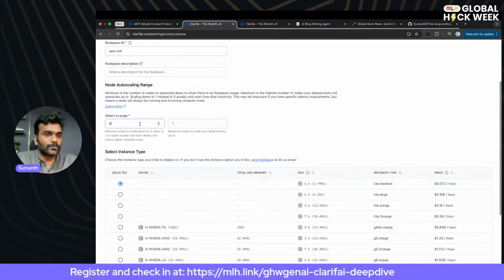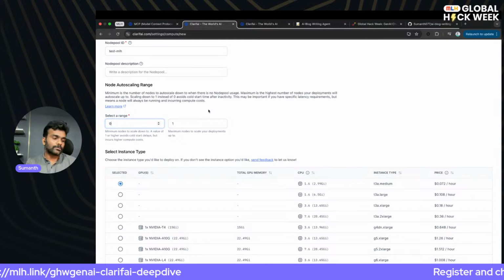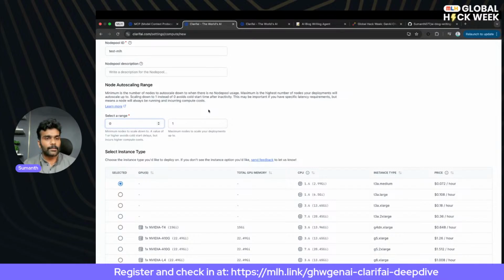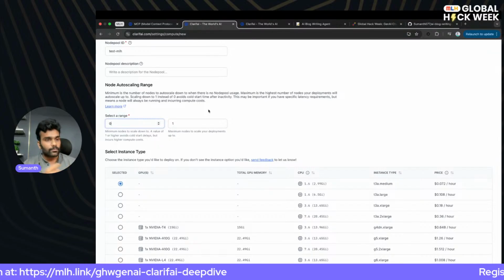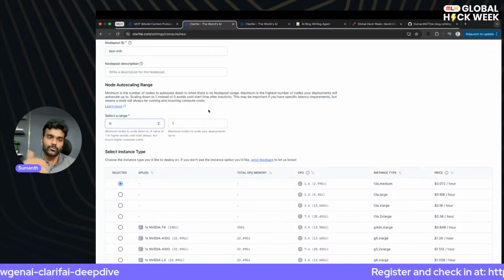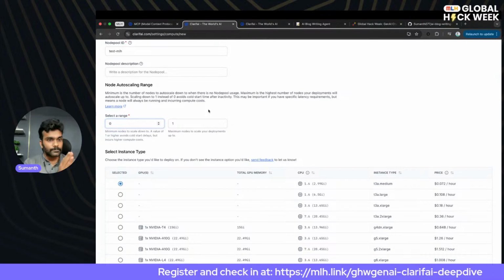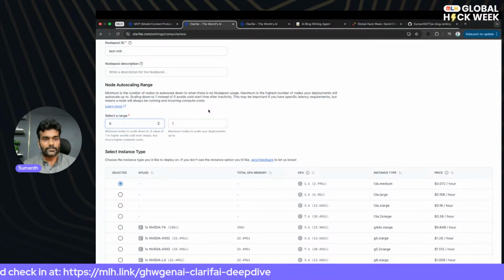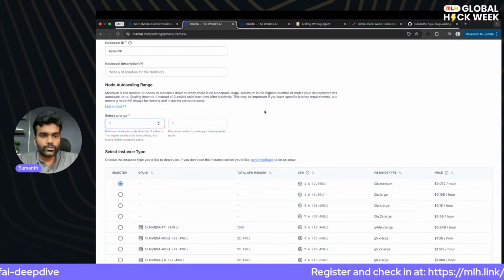MLH. You can specify the node auto scaling range. This is really key. For example, if you don't want your users to face cold start issues, it will take some time to spin up the resources if you don't specify the minimum of the node auto scaling range as 1. So there would be some cold start issues for the user. If you don't want that, you can specify the minimum auto scaling range as 1, or more than that based on your use case, and the maximum compute nodes based on your use case, right? I'm going with 1 so that I don't have any cold start.